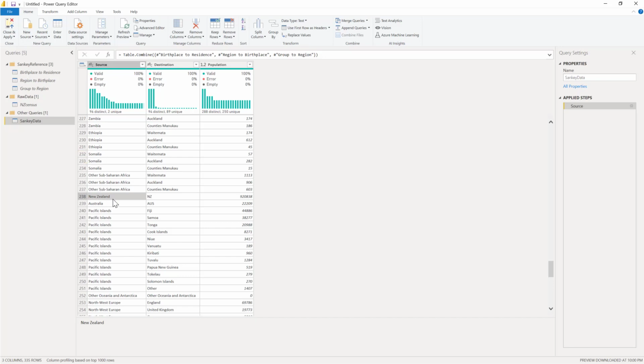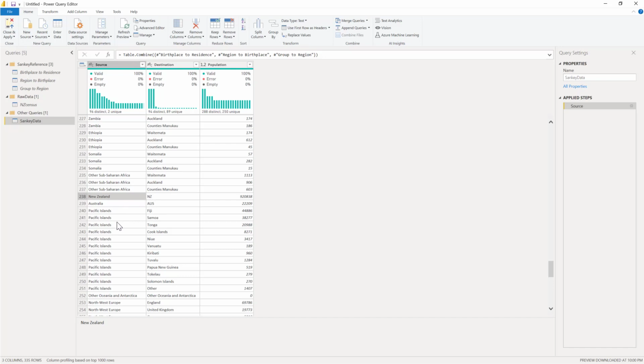So we don't have any subgroupings with New Zealand like we do with the Pacific Islands or some of the other countries, right? So I've just written that a different way, and that's important. We need to spell that differently for that to pick it up as a different node, and we'll talk about that later as well, what happens when the source and destination are the same.